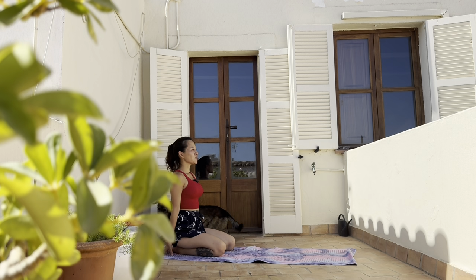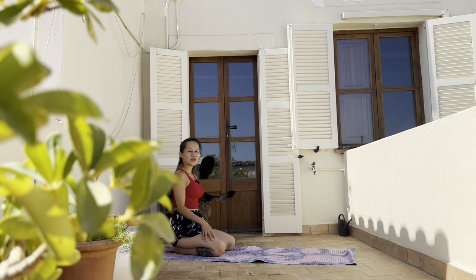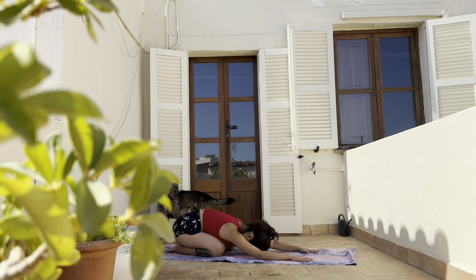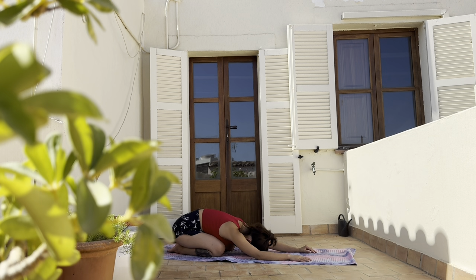Okay, so let's kneel down at the back of our mat. We'll come into child's pose, arms extended out in front of us, and bring your forehead down to the mat. Big inhale in through the nose and exhale through the mouth. Two more times. Inhale through the nose. Exhale through the mouth, making this humming sound. It's really good for our nervous system. Inhale in, exhale.